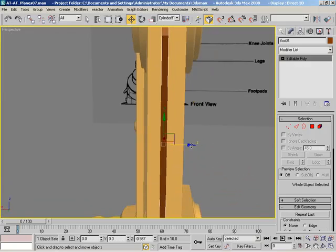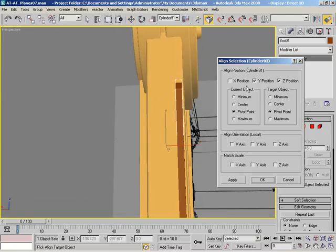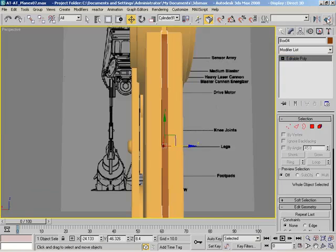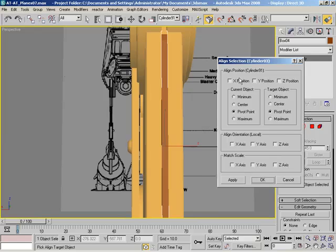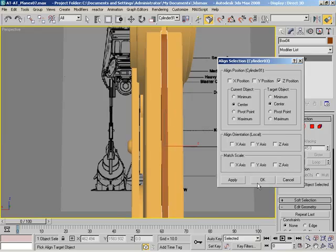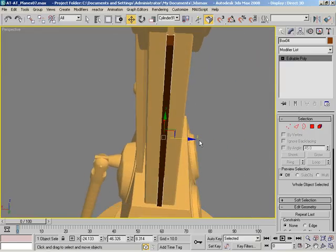We'll slide him to right about the middle. Of course, we could use the align tool. And, yeah, I don't think that did anything, man. I think I switched off all the axes, which was pretty fancy on my part. Okay, can we just go center to center then? Great, that's exactly what I wanted. All right, and that looks pretty good.